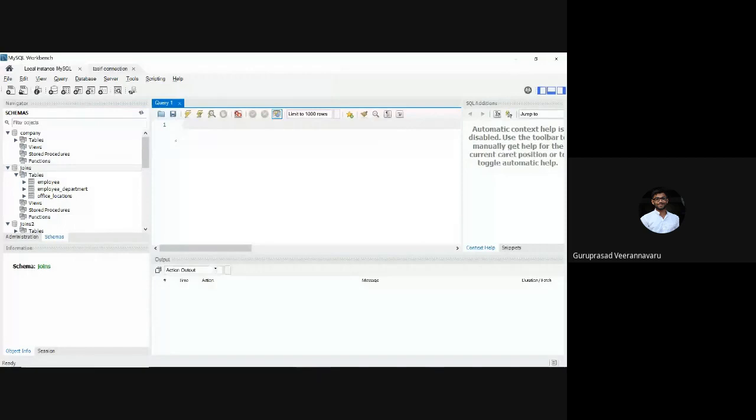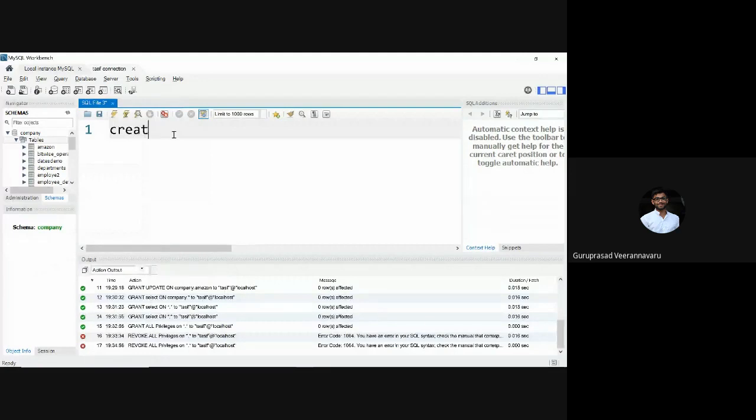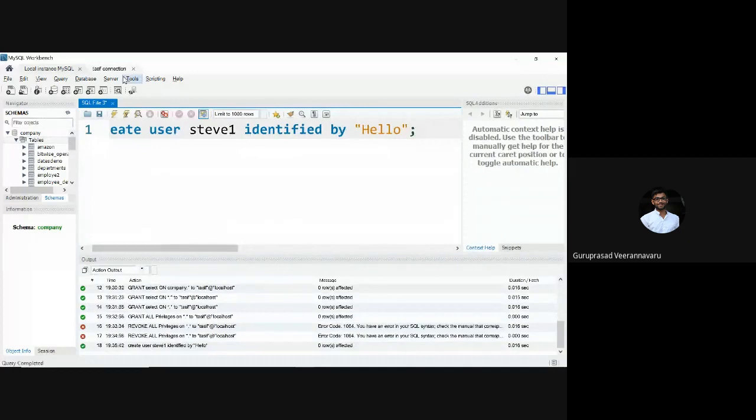Say I wanted to create a new user, but Tasif cannot create users. Okay, I think we gave all permission, he'll be able to do it now. But if I create a new user, let's say create user Steve one identified by hello. Hello is his password. So I created Steve.